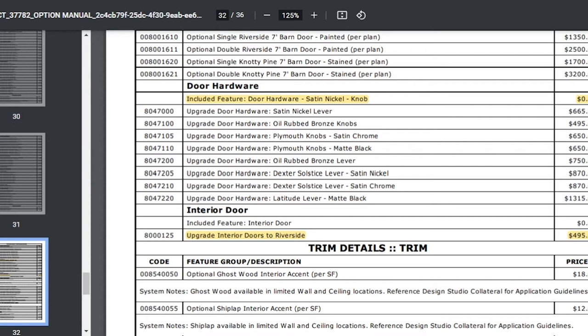Those knobs, I found them online myself. They are $27. $27 for 10 doors is nowhere near $1,315. I chose not to pay that and just to purchase the knobs myself. In fact, one of the big reasons why I didn't upgrade the door hardware was because it was cheaper for me to literally upgrade the doors to the style that I wanted than it was to add the hardware.